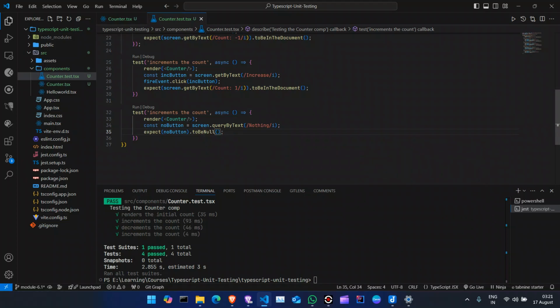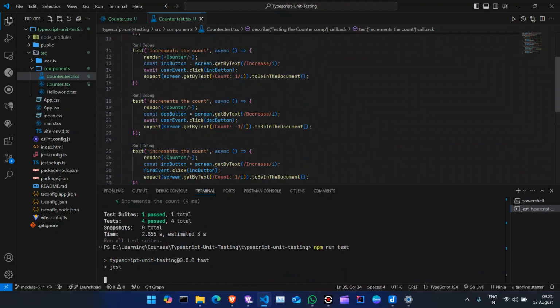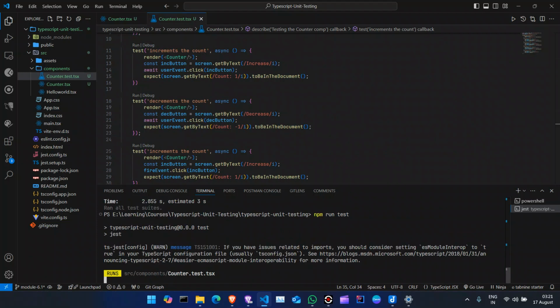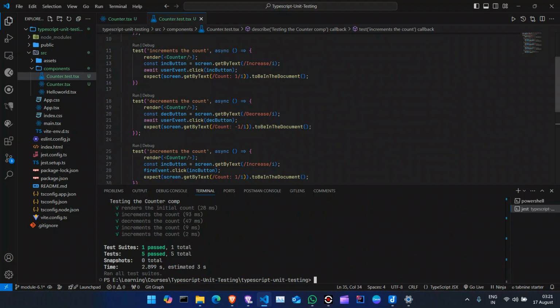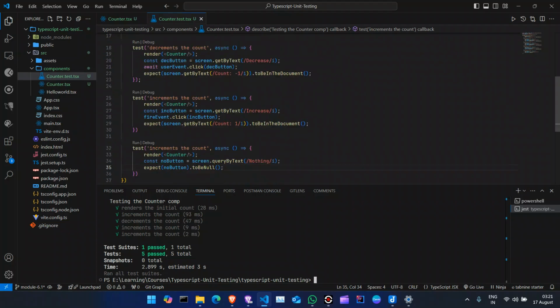Okay, again I am running this. And it passed. Okay, so let me change this name first here, like checks the non-existent button. Okay, so this is how you can use this queryByText here.